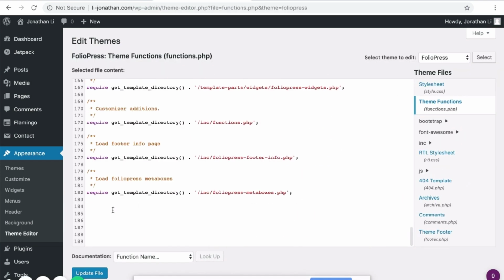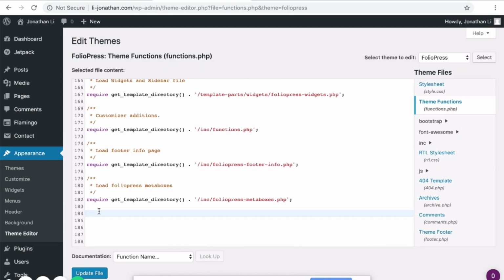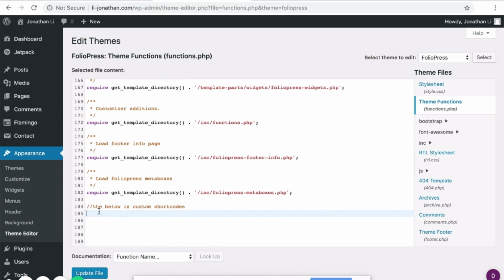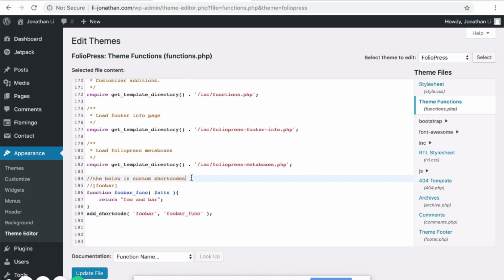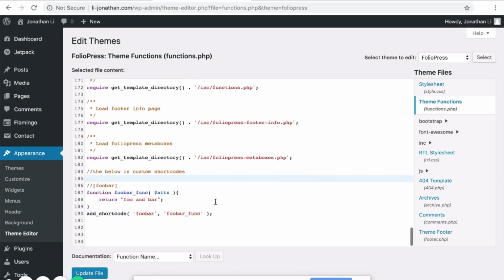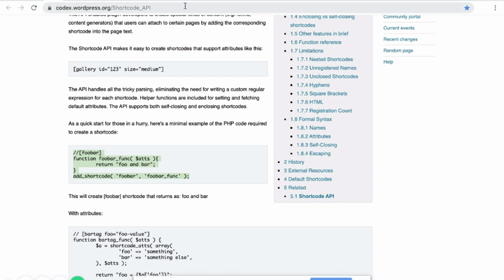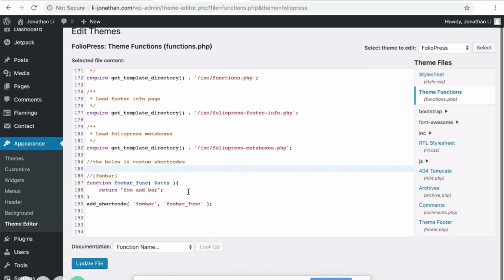I'm gonna scroll to the very bottom, add a comment saying the below is custom shortcode, and paste the code that was given to me by the codex.wordpress. So this is the code that creates a shortcode.